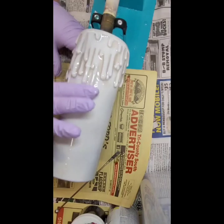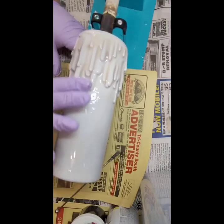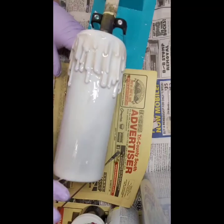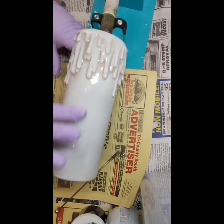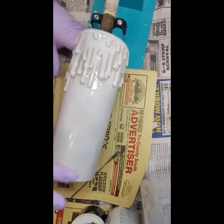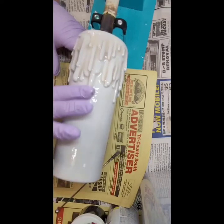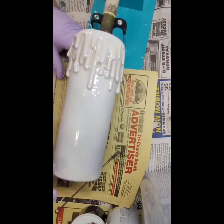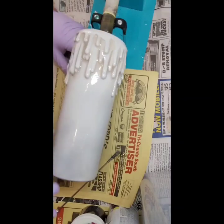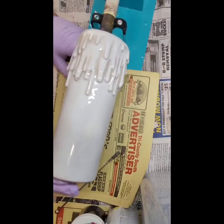This is getting pretty sticky pretty fast here, so I'm gonna grab my torch out in a little bit again and get some of these bubbles while it's still somewhat fluid. And then this is one of those cups that you want to sit and watch spin for a while to pull out any lint, dog hair, any of that with your tweezers. Like, there's something right there, I'm not sure what it is, but I'm gonna get that here in just a minute.